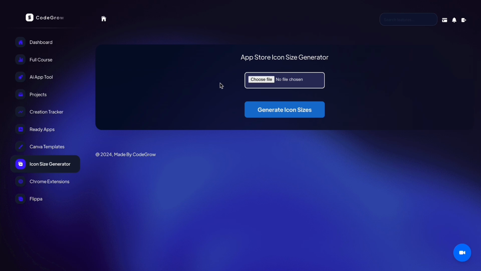You need multiple different sizes of your app logo. So you just drop your any sized app icon in here, generate icons, and it will download you a zip file which you can open up, and it's a folder of all the app sizes you could possibly need. Now this you'll need for Xcode, and of course the full course where I run you through it and show you how to use this. But this is where you put them into, download the images, and then you put them into Xcode, so you don't have to change 12 different icon sizes. It automatically does it for you.